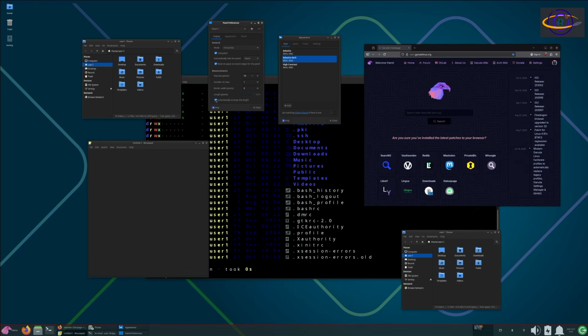Automatically increase length. Does this do much? All right. Anyways, length pixels. You could configure the number of rows, the border width. I thought there was something to make it so it doesn't extend to the edge of the screen. Maybe I'm missing something. That was one of the things.